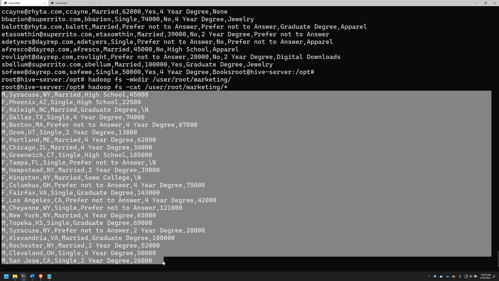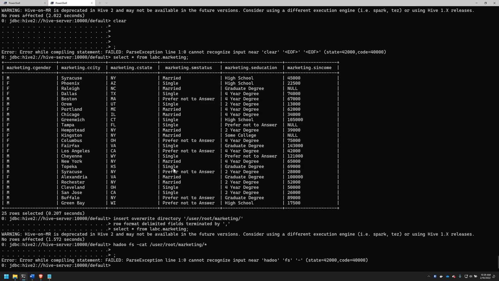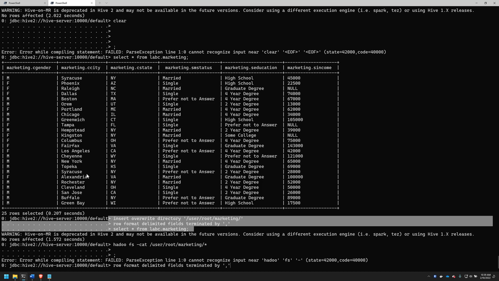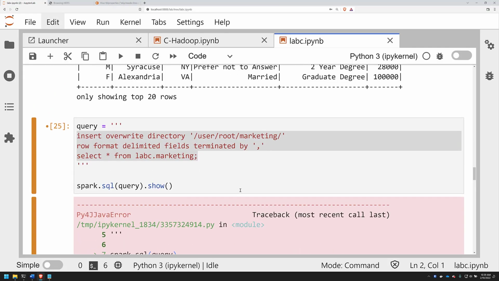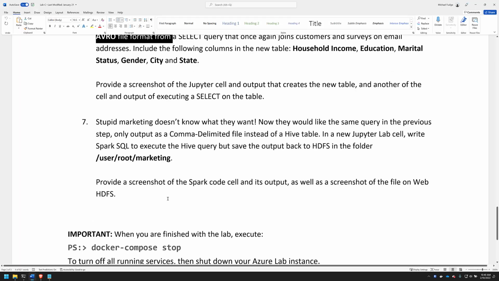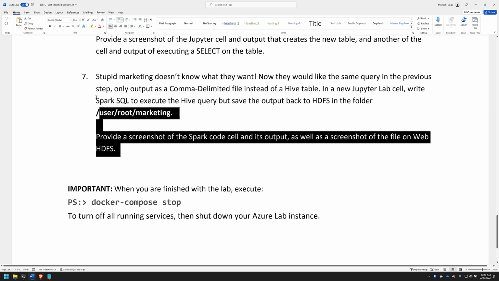So it did work. It's just I had to do it from the Beeline client. I could not do it from within Spark. That's the way the cookie crumbles there. You're going to find that this happens a lot because unless what is returned back is some kind of data frame, Spark just won't be able to process it. Okay, so I think I did the entire homework. That was question number 7.